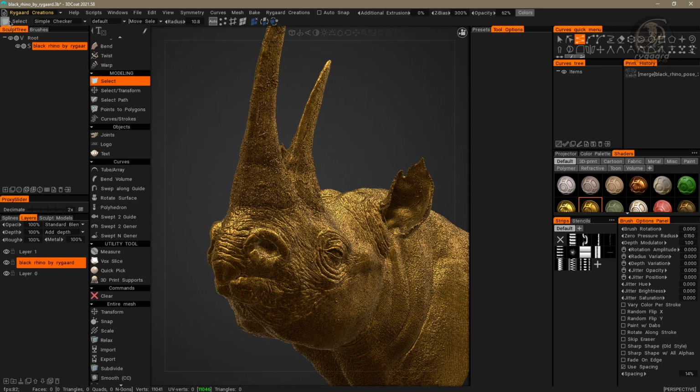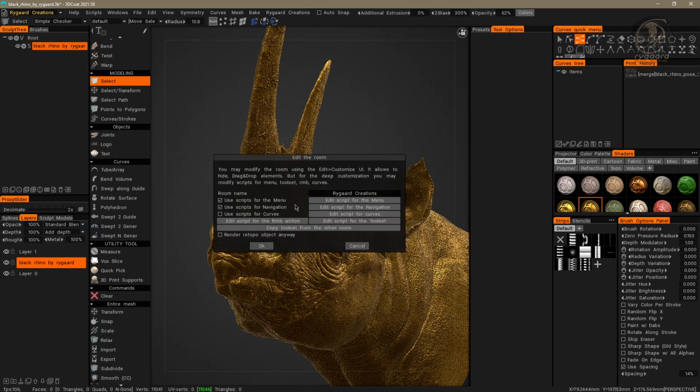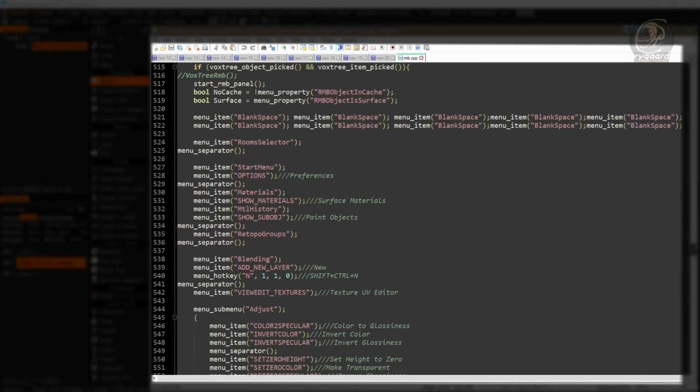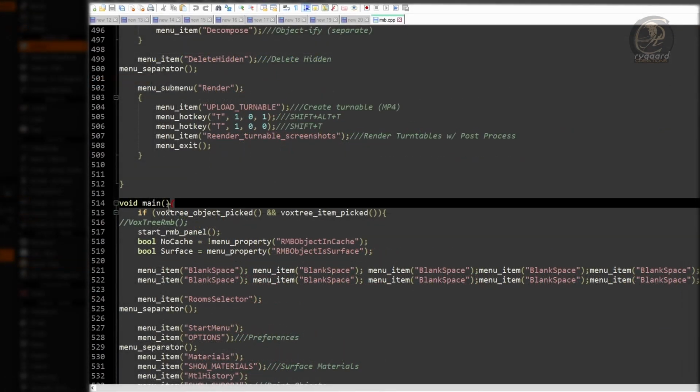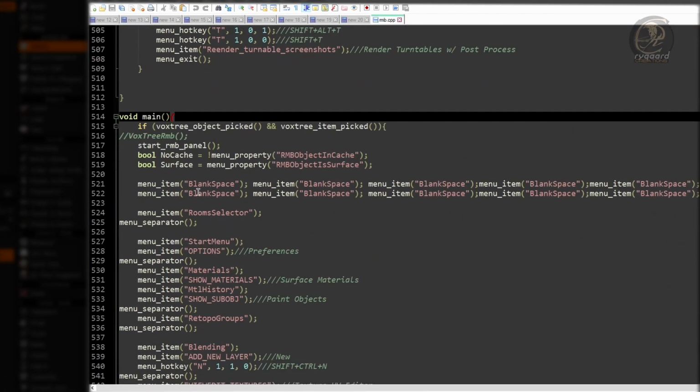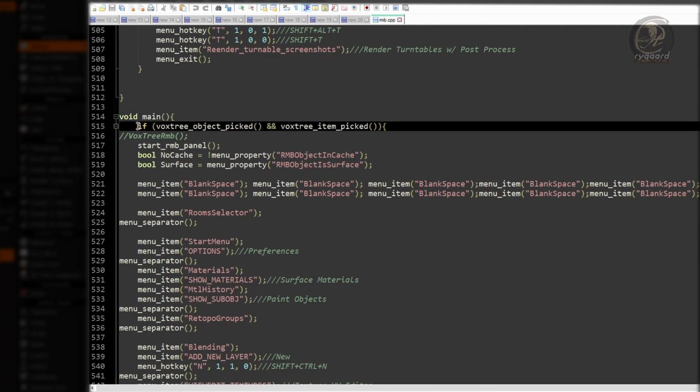I will open the rmb.cpp script through this button, Edit Script for the rmb action. In the main function, which is located right here, right now in the Rygaard Creations custom room, there is this conditional structure if vox3 object picket and vox3 item picket.